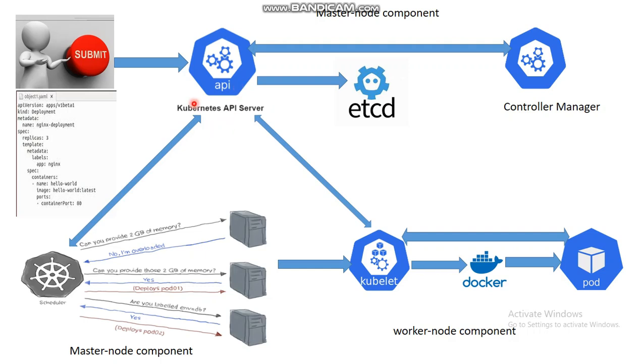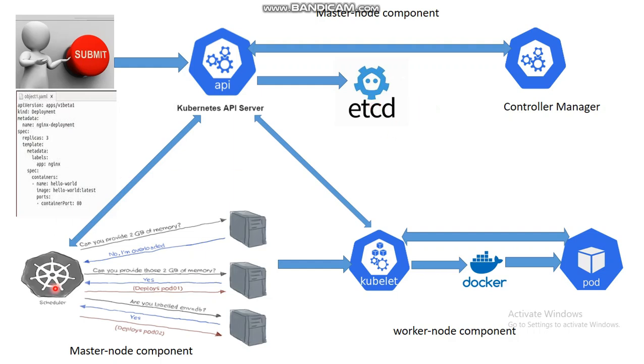The API server receives your request and first validates it, checking that the YAML file is properly formatted and the requested resource exists. Once validated, the API server writes the pod desired state to etcd cluster. So whatever is written in the pod definition file gets updated to etcd cluster, as the desired requirement or desired state of the pod. And etcd cluster ensures that the desired state of the pod is recorded and available for other components to reference.